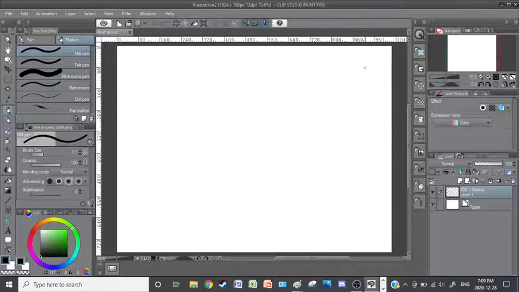So we will get started with our first letter of the alphabet. I'll just write it here. It's a straight line, like so. And this letter is known as Alif.